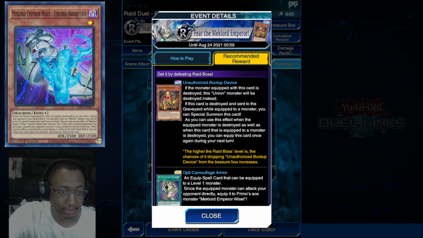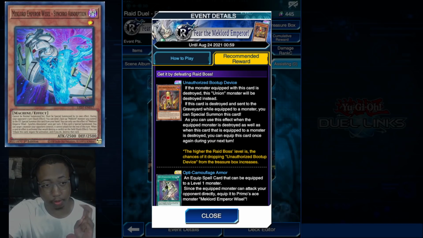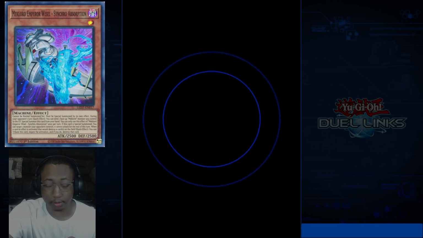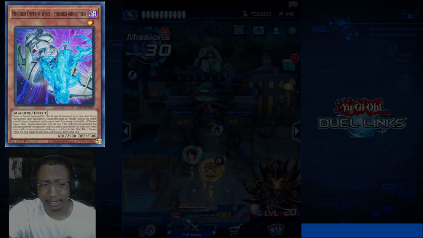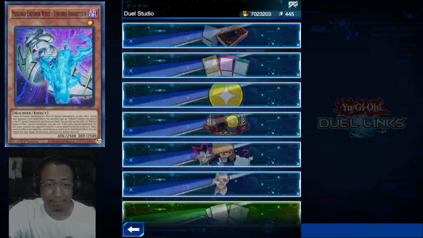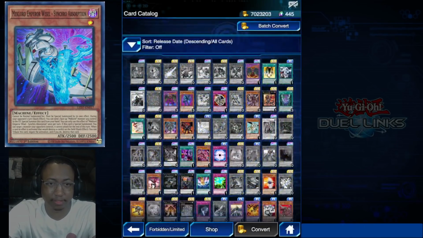Whoa. This is pretty nuts. So first of all, it's summonable off of any Meklord monster. Now, let's check really quick. How many Meklord monsters, I should say, do we have in Duel Links? It would definitely be interesting to check really quick if all of the pieces of Wizel count as Meklord monsters. I do not believe they do, though.